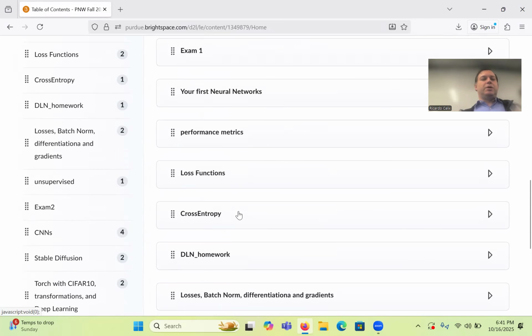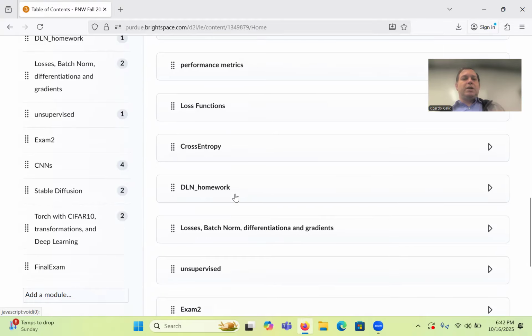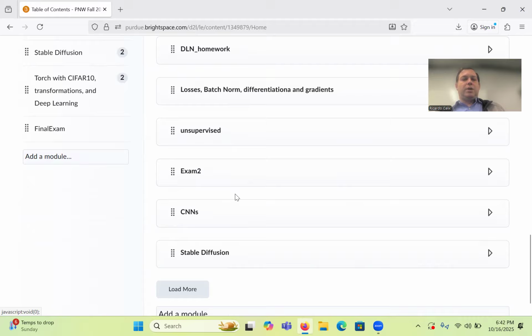So definitely we're diving into some of the theory of training. During the first third of the semester, it was mostly inference. Remember that there are essentially two equations, the inference equation and the loss equation. Now we're diving a little bit deeper into these loss functions and creating neural networks.